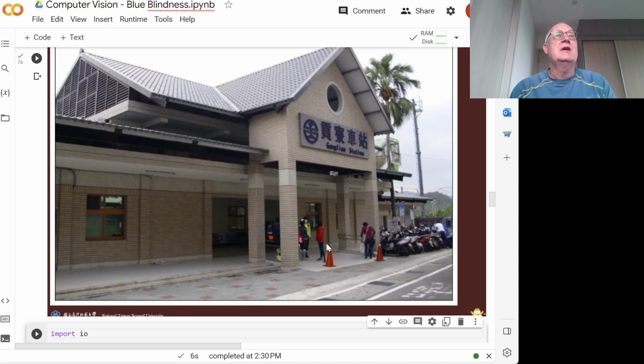So now you can read in images, and then if you want to apply edge detection to it, you can do that. If you want to apply histogram of oriented gradients to it, you can do that. The colors now will be correct.